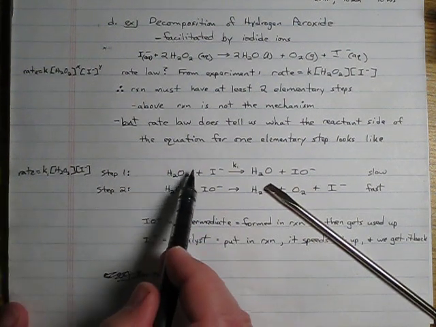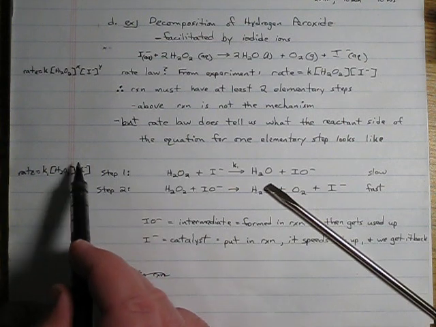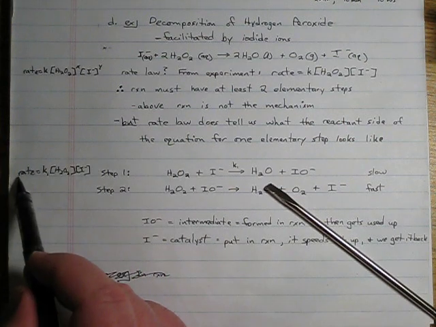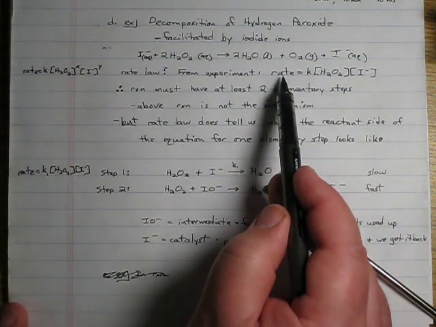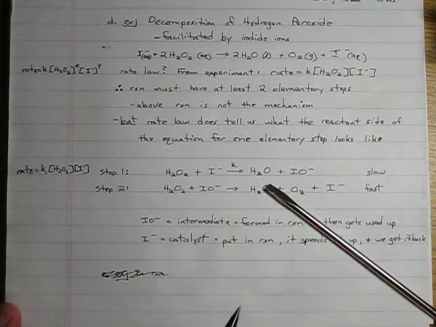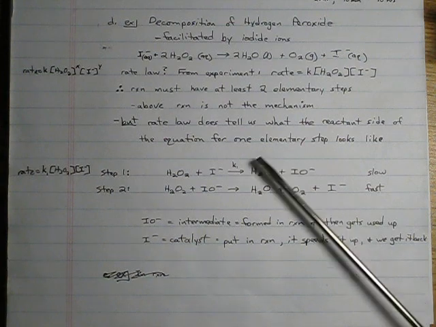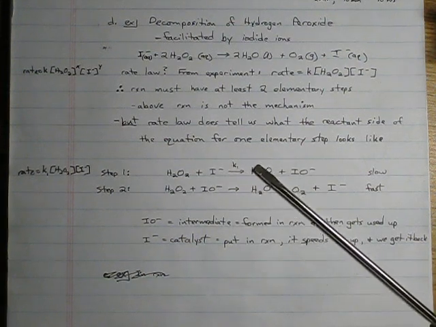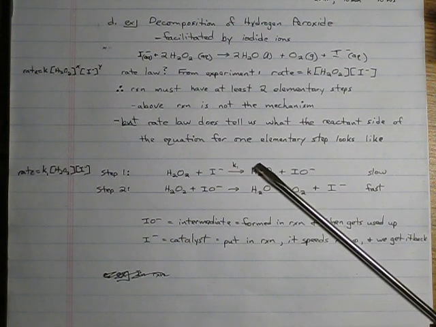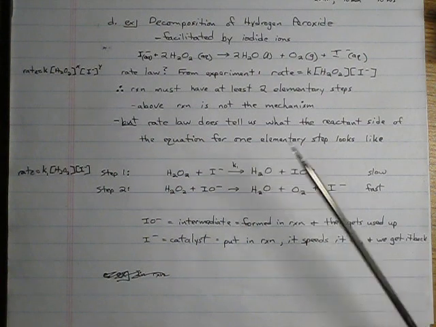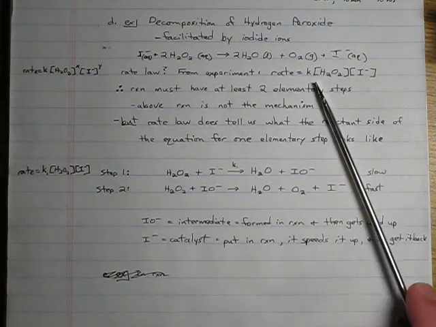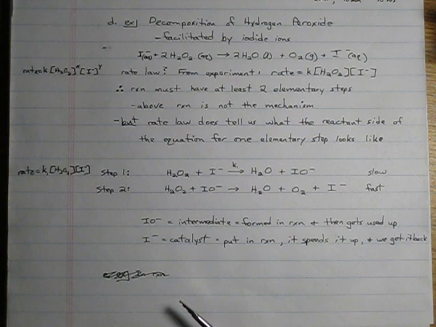Because for an elementary step, the stoichiometry determines X and Y. Note this rate law here is the same as our overall rate law. So we know H2O2 plus I- must go to something, and has to be the slow step, because that step's rate law is the same as our overall rate law. Now the question is, what does it go to?